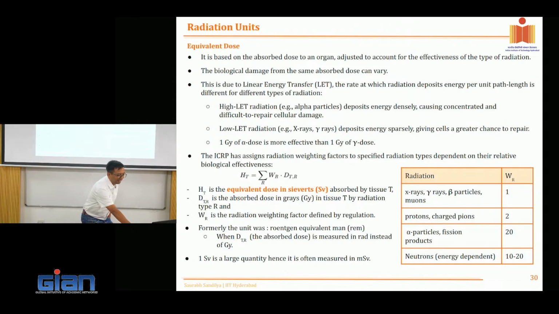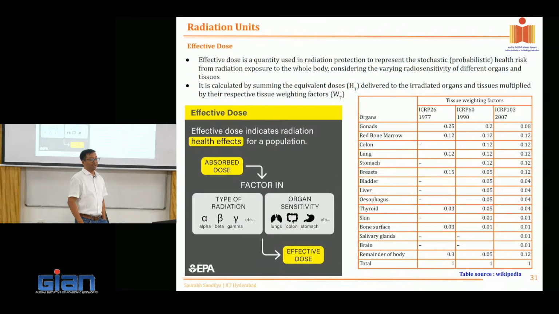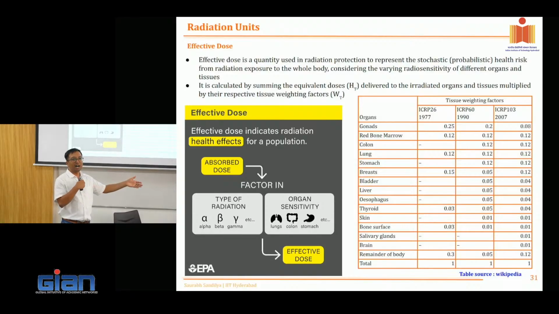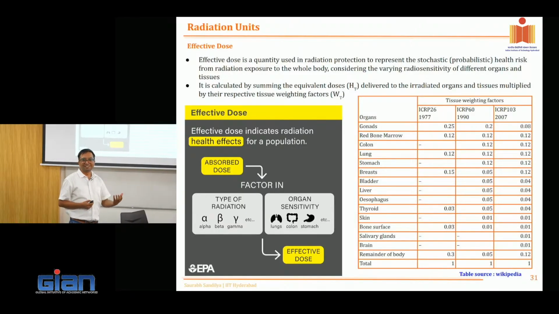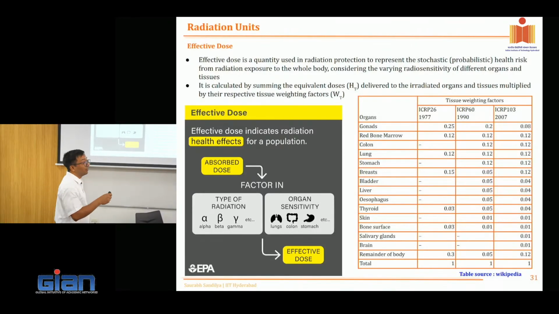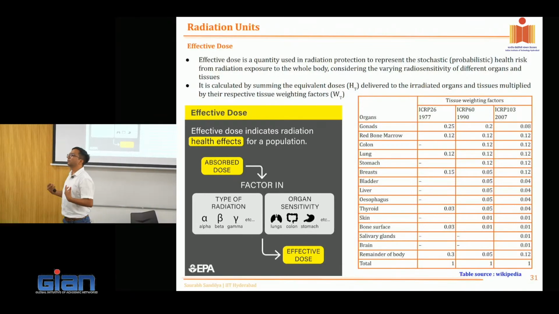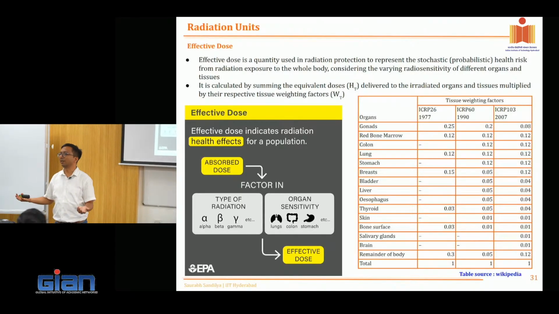So till now, equivalent dose, you understood. Now we have to measure effective dose. If your radiation hits your hand, or if it hits your heart or brain, it's not equal, right? You have to put an organ factor, a tissue factor also, for how susceptible it is to develop cancer. Effective dose is directly related to the stochastic effect of cancer, or the probability of cancer to appear, because a tissue weight is applied, and that tissue weight tells you how susceptible it is to cancer or the ionization effect of the radiation.